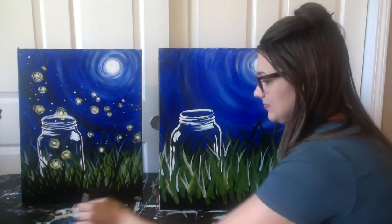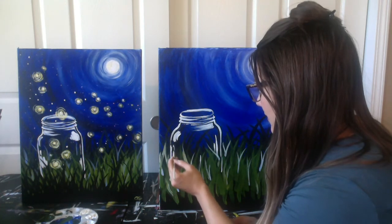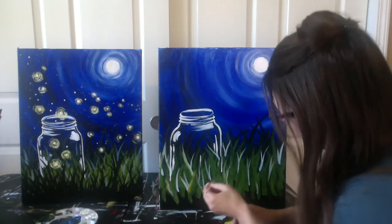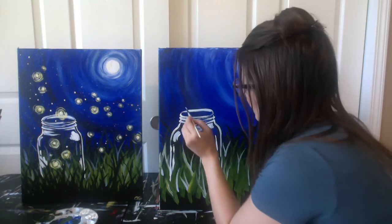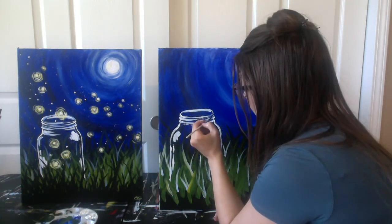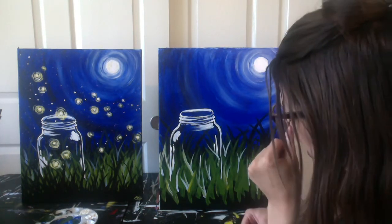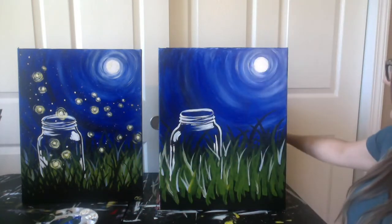Do a little bit in this highlight. Maybe down to this highlight here. Now you don't have to do it just like mine. And so your jar is just going to kind of disappear into your grass here. Just kind of stop it wherever you feel like works for your jar. Alright. And so you can see the lines on the sides of my jar kind of just disappear into that grass area. I'm going to rinse this guy off.